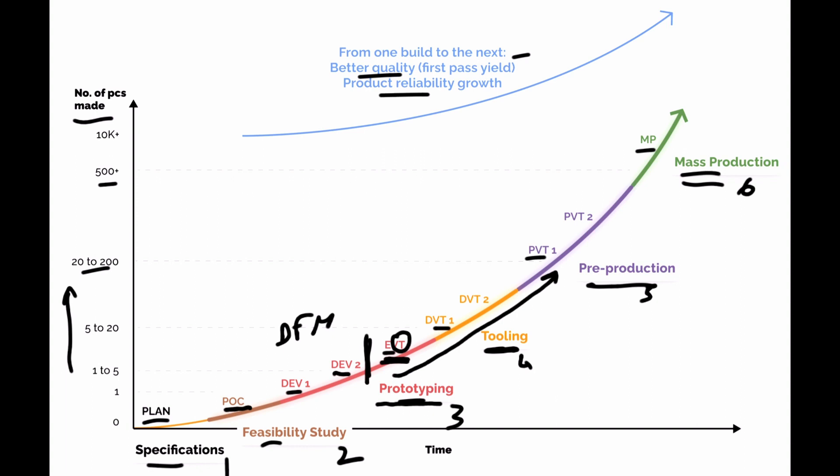Then, when it goes into pre-production, PVT, well, there are pilot runs on the assembly line with the components of tooling. Everything is supposed to be basically like in mass production. The testing stations have to be ready. All the software at this point needs to be ready. In many cases, that's not the case, and it's delaying things, but as much as possible, the software should be ready.